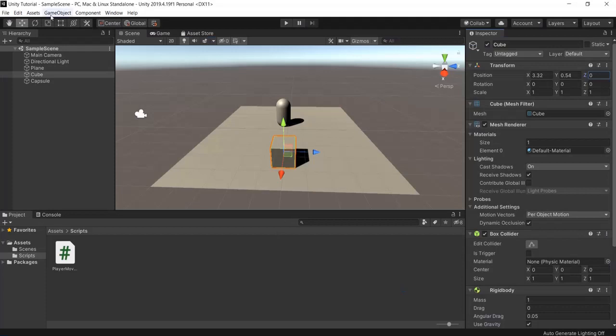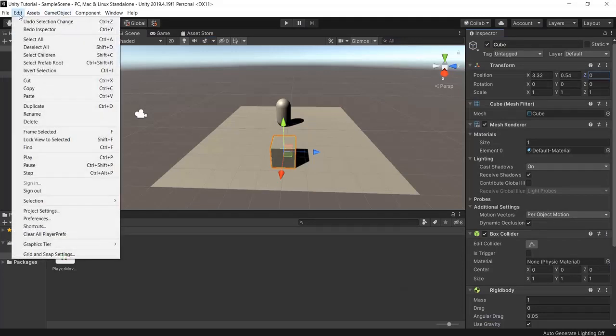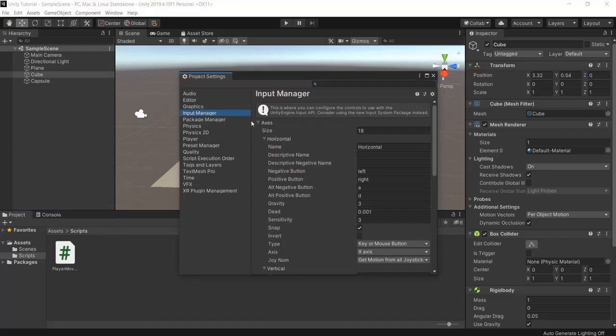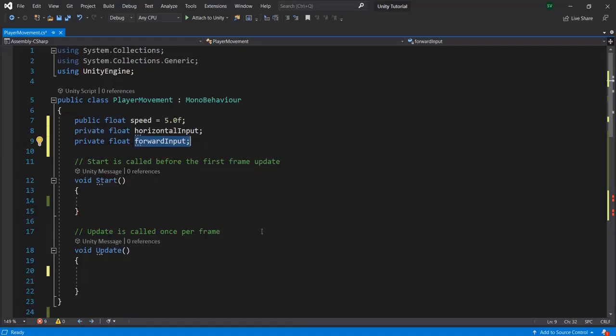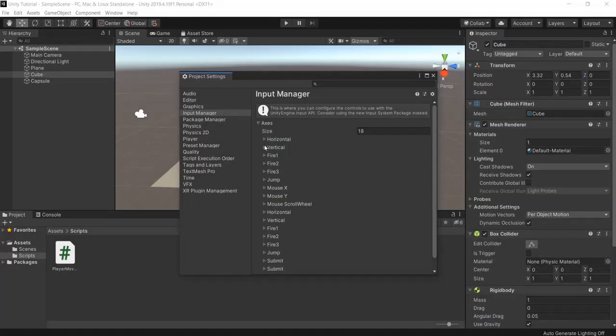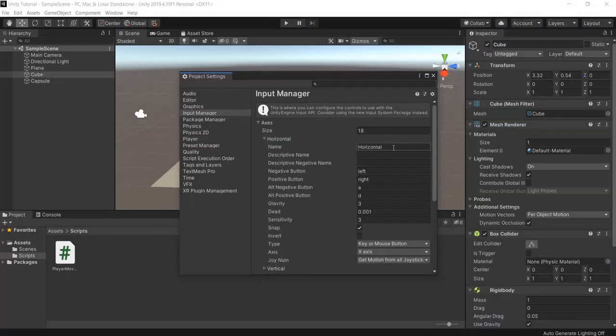Now in Unity, we have something here. If you go to Edit, Project Settings, the Input Manager. Here you have all the inputs that you can have. And it made it very simple for us, so we can call upon these functions and execute them in our code. So, we have our horizontal input. It is named horizontal, so that's the one we want to get access to.